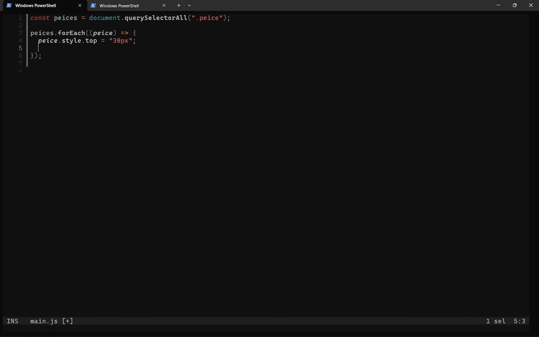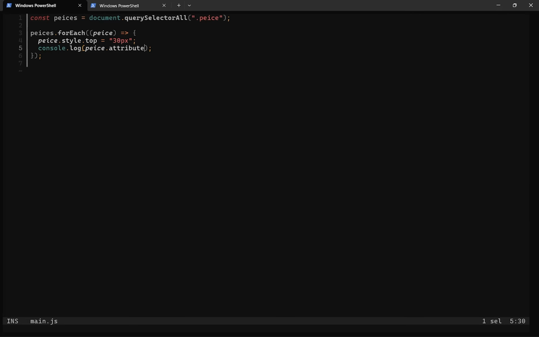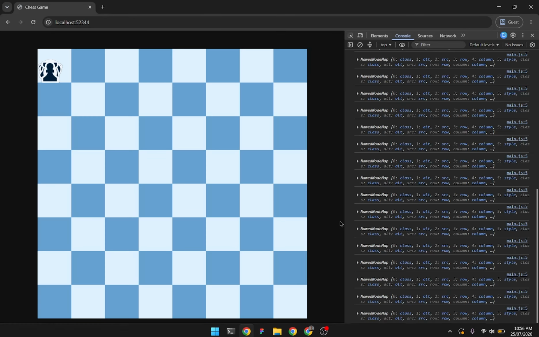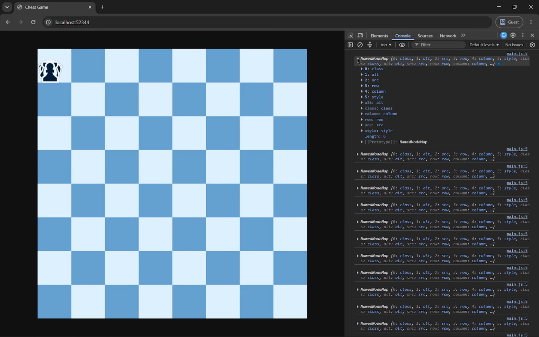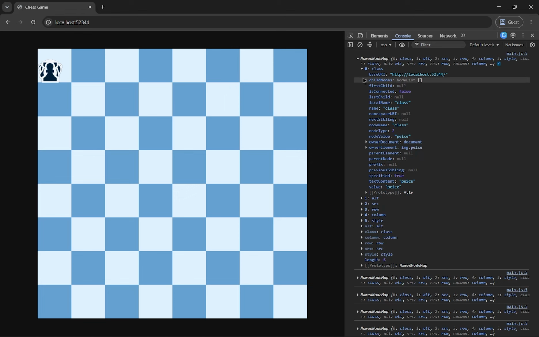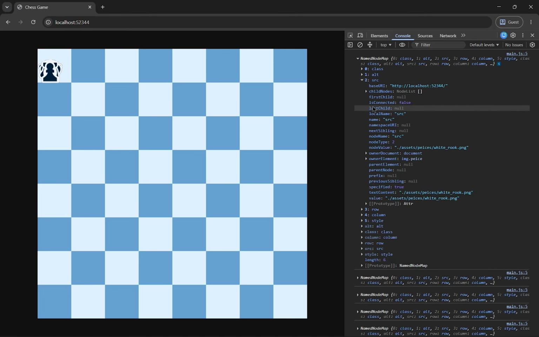And for example, we could access the attributes, right? So piece.attributes. Yeah, it is attributes. And we have all of the classes, we have the alt, source, and stuff like that.